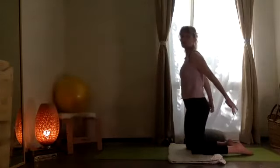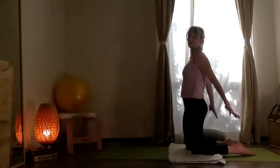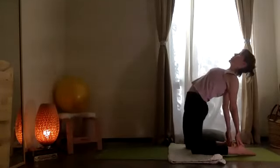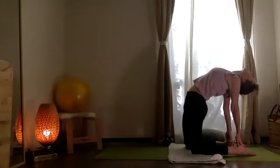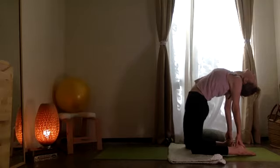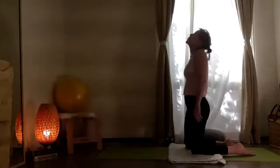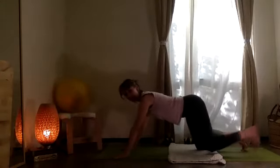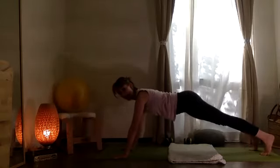And now ahora manos a los talones. So you're going to take your hands to your heels. Good. Empujando y otra vez bajando la cabeza. And then empujando por los pies, pushing through the feet, you'll bring yourself right back up. Ahora, brazos afuera, so take your arms out. Right leg, left leg, plank pose.